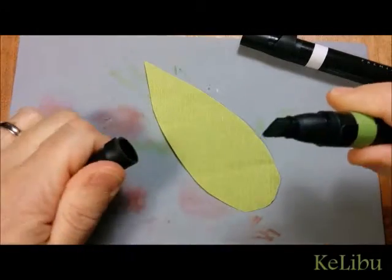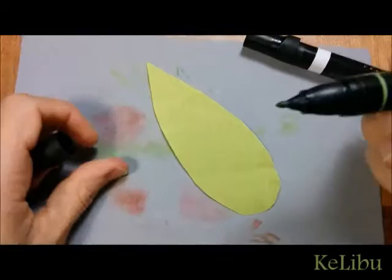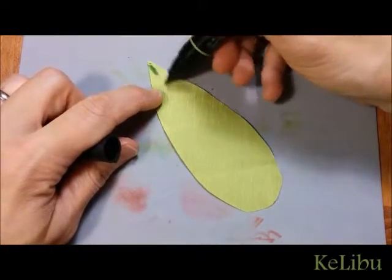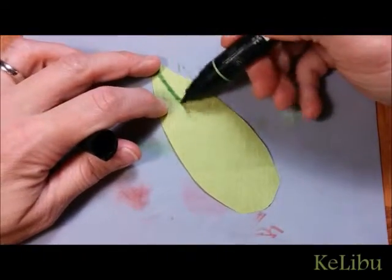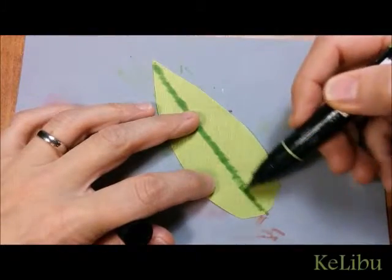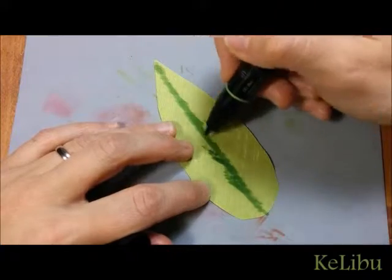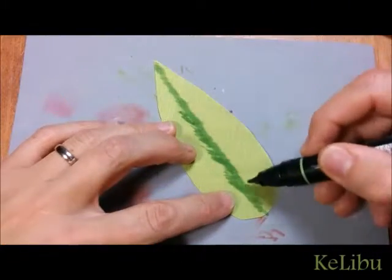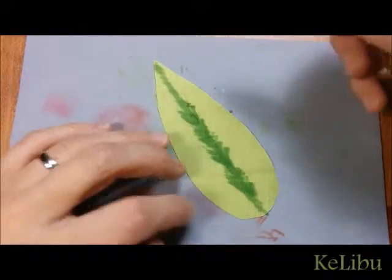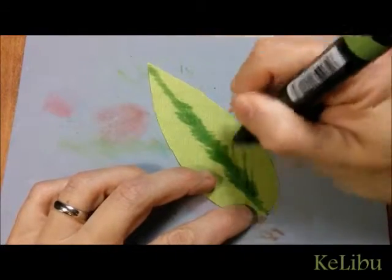I'm going to be using, oh, not that end, there's a thick end here. I'm going to be using this small end, and I'm just going to color down the center of the leaf. Not really being too careful, just kind of spreading the color on here. And I'm just going to kind of feather it out a little bit from the center here. And then I'm going to go and add some veins.